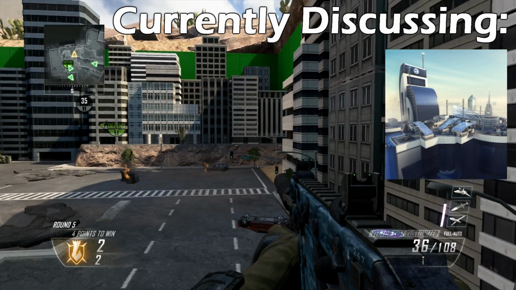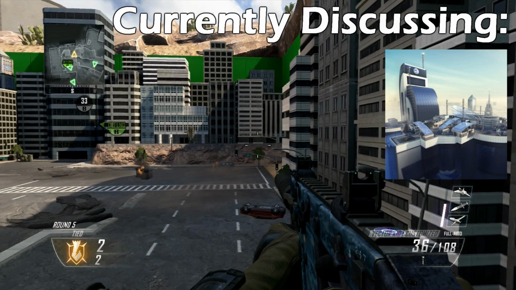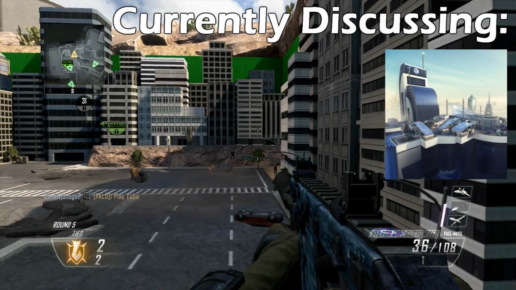So definitely try to run the high side on Vertigo. Overall, I think Vertigo is a pretty solid map.